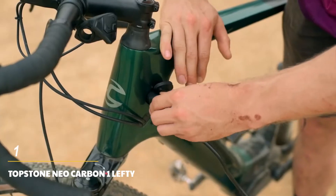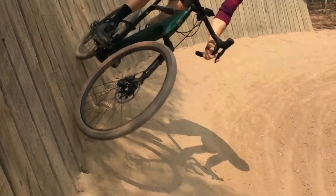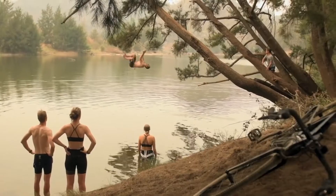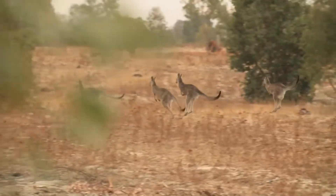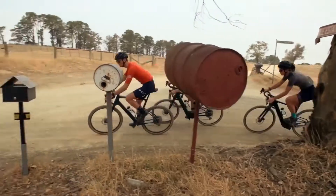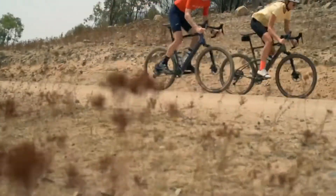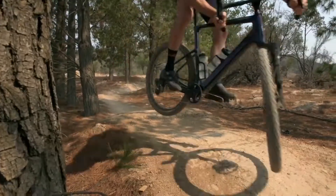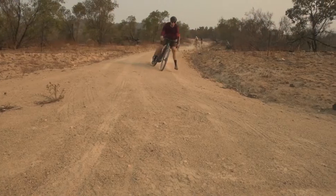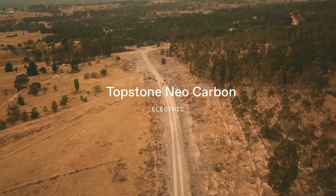Number 1: Topstone Neo Carbon 1 Lefty. This award-winning electric gravel e-bike comprises full suspension and firepower. More notably, it comes with a high-performance line speed of 28 mph. It also offers a thrilling ride that thrives on gravel rock, up and downhills. Topstone Neo is equipped with a 500Wh Bosch mid-drive motor which produces 85 Nm torque. The Kingpin suspension system makes it ultra comfortable on off-road rides. Bosch Kiox display is used in this e-bike, known for its accuracy. Elegant geometry and firm ride position offer you an enjoyable ride, with enough power to climb uphills without turning your ride into a challenge.